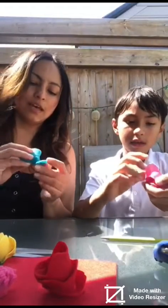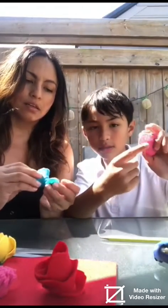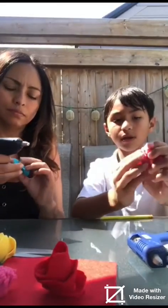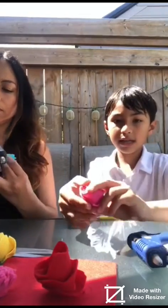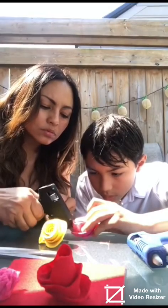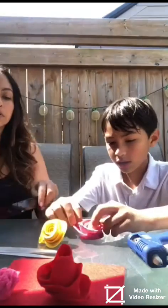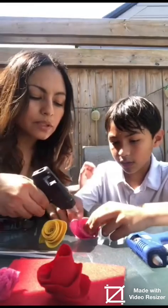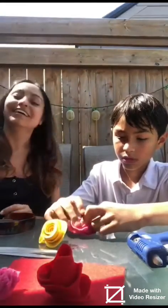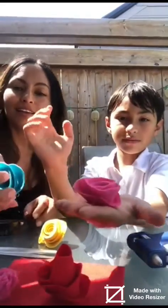So I'm finished like that? Yes, and now you see that the circle is facing the ground. Then you're supposed to get your hot glue guns, pew pew, and glue the circle onto the bottom, and then glue the petals onto it, and then just glue it on here. Let me see. Okay, there you go. See? You got it.